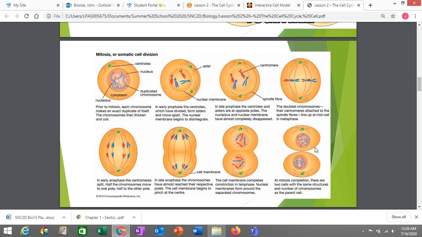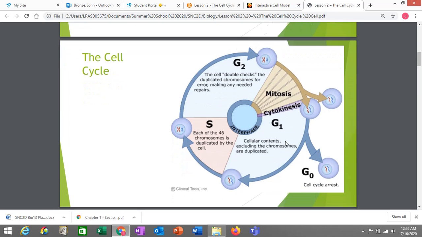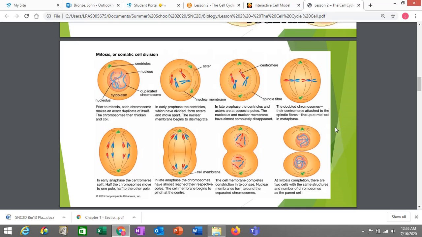Finally, at this point, we have had cytokinesis happen. So the two cells have broken apart entirely. It's not just the nuclei that have duplicated, but now the two cells have split, and now we're ready to go into gap 1. Okay, so that's the process of mitosis here.